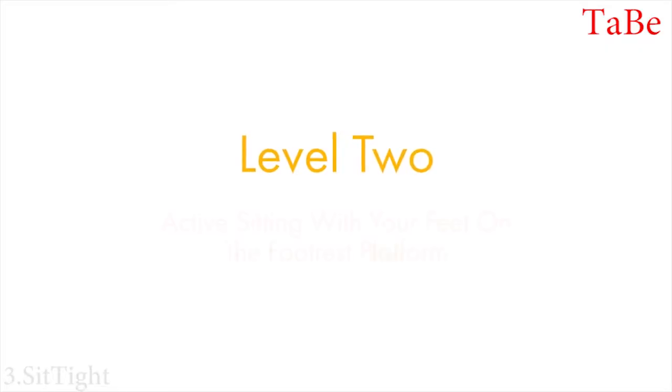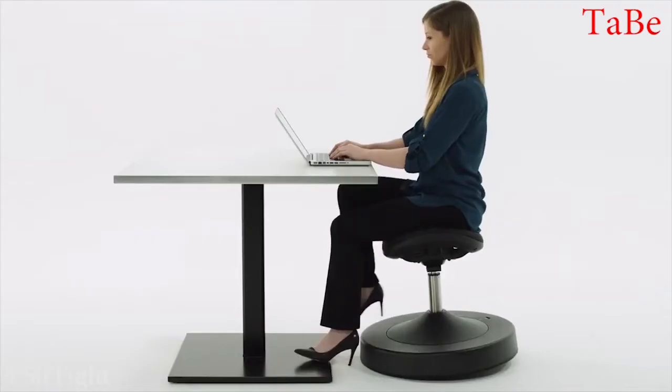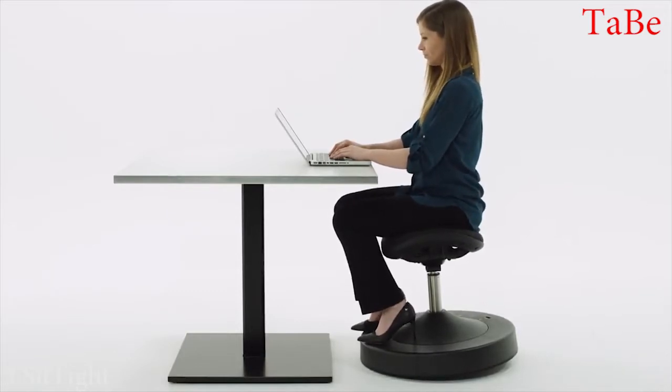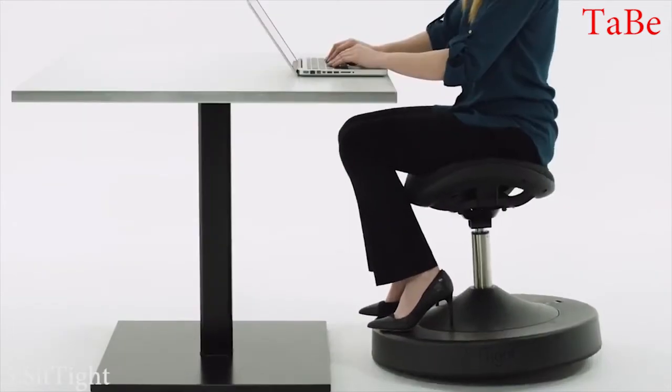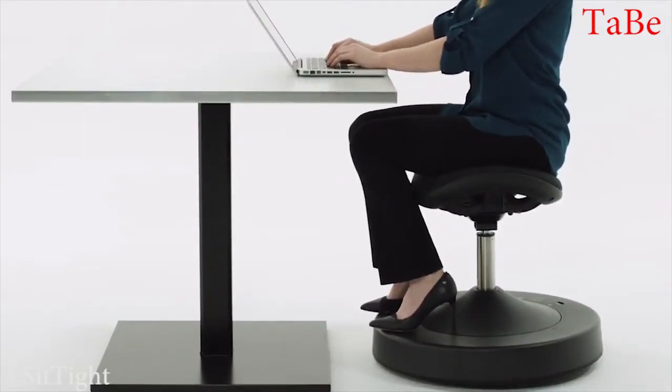Level 2, active sitting with your feet on the footrest platform. In level 2, you will move your feet from the floor up to the Sit Tight footrest platform. This process starts out by holding onto the front edge of your desk for stability until your body has adjusted to the increased amount of balance that this requires.